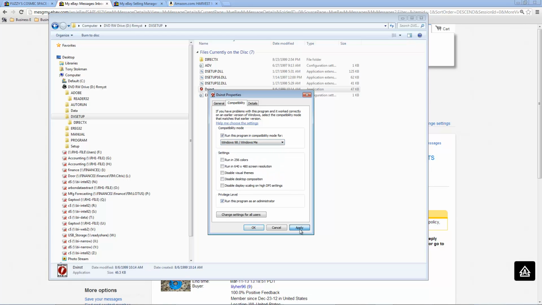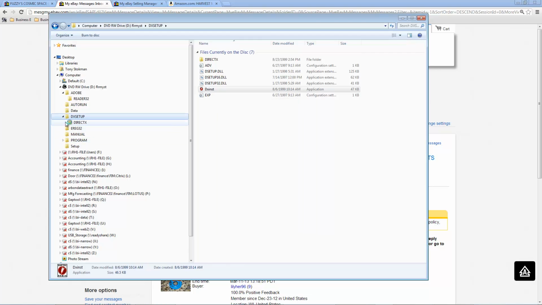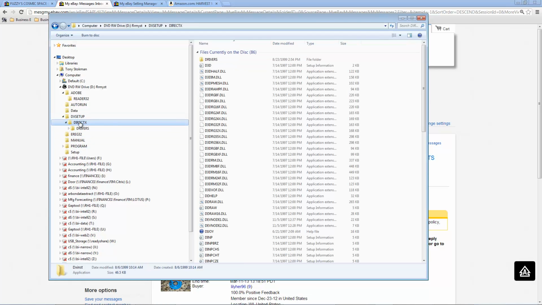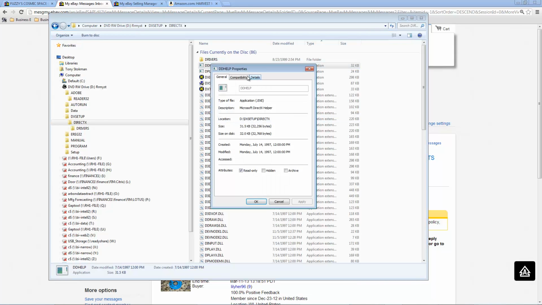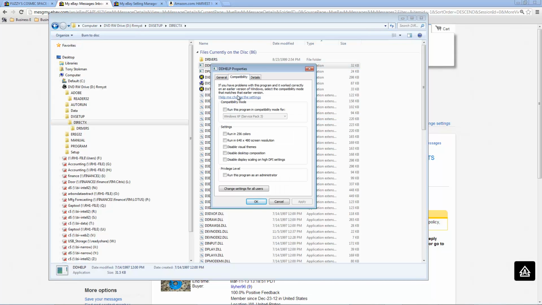And I'm looking in the subdirectory, DirectX. Okay, 5 files here. I think you're seeing the point here, but I will go through and select every one of them.